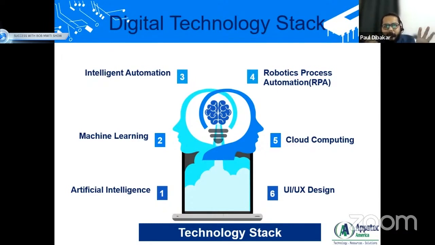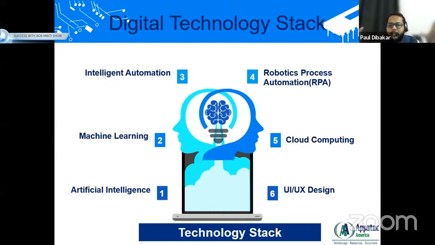So AI to any layman could be an intelligent entity created by humans, capable of performing tasks intelligently without being explicitly instructed, capable of acting rationally and humanly. But the definition of AI to any researcher is different. To any researcher, AI is the process to embed human intelligence and cognitive human behavior into machines to make machines more intelligent by incorporating a certain set of algorithms that helps machines produce results and take smarter decisions without being explicitly driven. So that's what AI is, and machine learning and data science are considered to be the sexiest job in the 21st century.